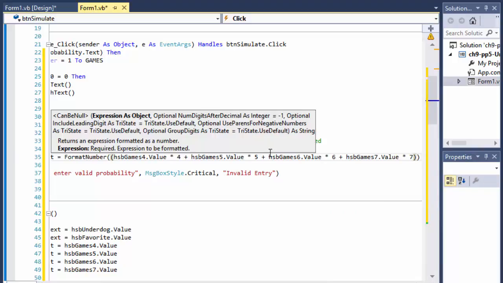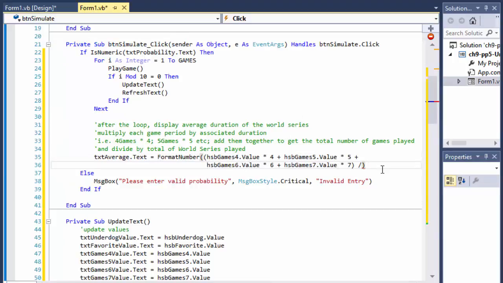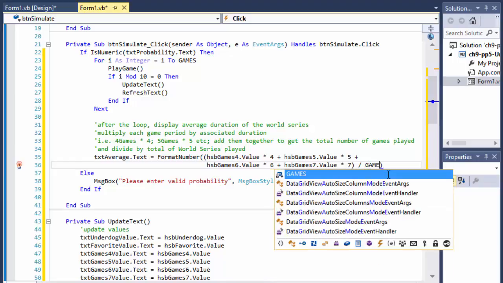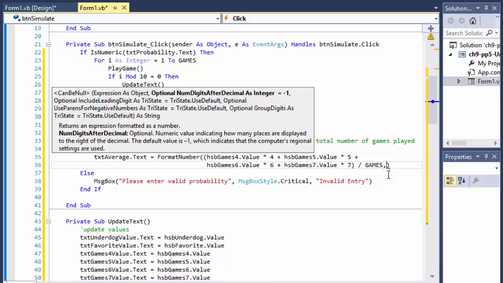And when we get the total for these games, how many games were played, we will do a division. You know what, let me put it on a different line over here. This will give us the total of games played, not World Series, just how many games within all the World Series were played. So we will divide it by the 10,000, which is games. And since we are formatting it, it says right here, optional. It basically says how many decimal places, so we want 2 decimal places for this number.